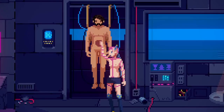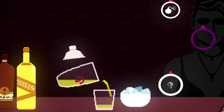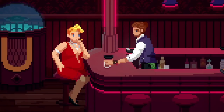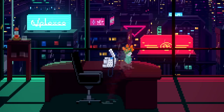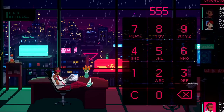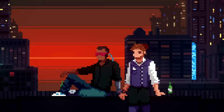Of course, you will be mixing some drinks, but it's not that simple. You need to mix drinks in a way to bring out different emotions in the club's patrons. Players must think carefully about the drinks they mix as it can lead to an abrupt end of conversations. The Red Strings Club features some of the most interesting characters I've had the pleasure of virtually meeting. Every character has a unique story, and it's up to you to uncover their secrets. This is a must-play game for any fan of cyberpunk or even just good writing in general. The Red Strings Club will leave you thinking long after the credits have rolled.